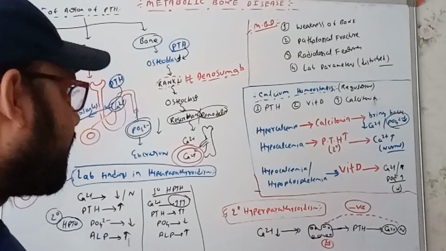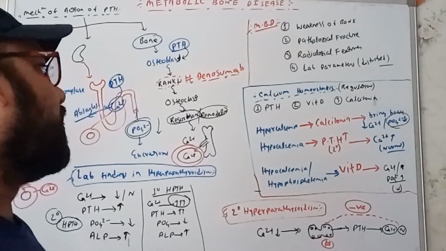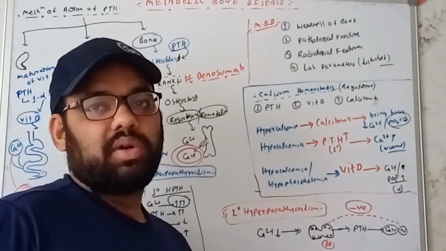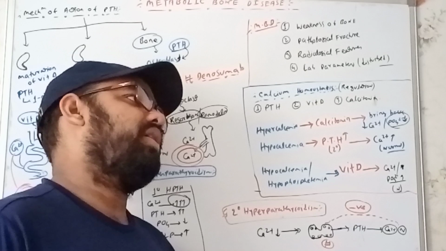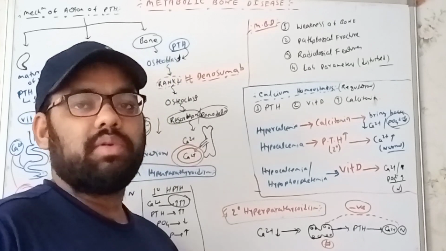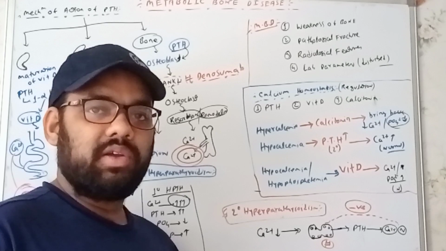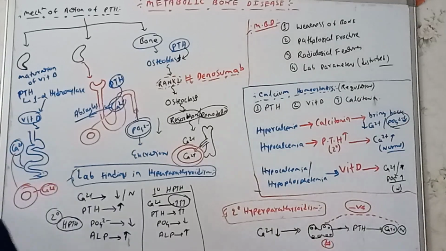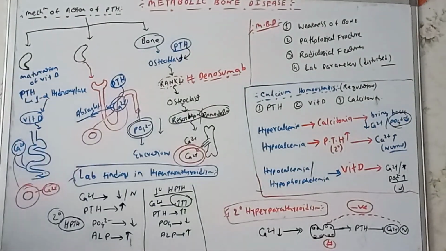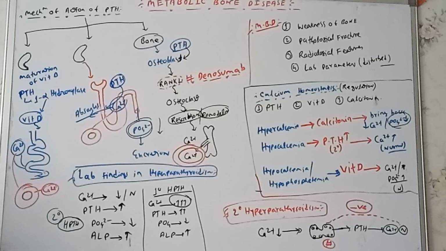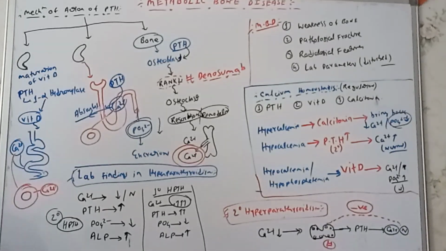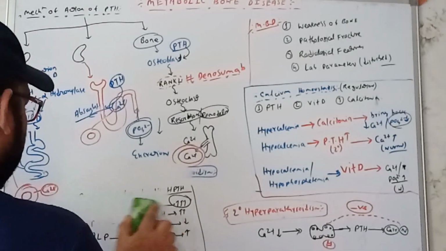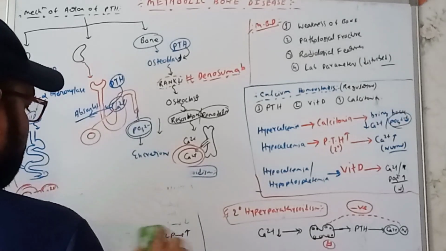Now we'll go into details of what kind of problem we see at the mineral level. For example, the mineral is not properly deposited on the bone. What kind of problem will we see if there is a problem, for example, in the formation of collagen? For example, scurvy. Let's talk about it step by step in all formats. As I was saying, in metabolic disorders of the bone, what kind of problem can we see at the different levels? For that, I am just deleting this part. I think this part will be enough for me.